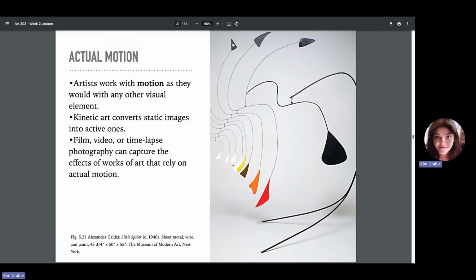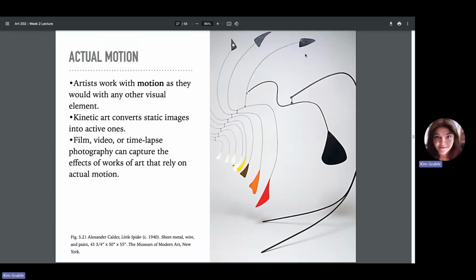This is an Alexander Calder mobile called Little Spider. Alexander Calder did wonderful, wonderful things with motion, and he called it kinetic art. It converts static images into active ones. And you can see some of his most beautiful mobiles and hanging art in the National Gallery in Washington, D.C., and the Museum of Modern Art in New York.